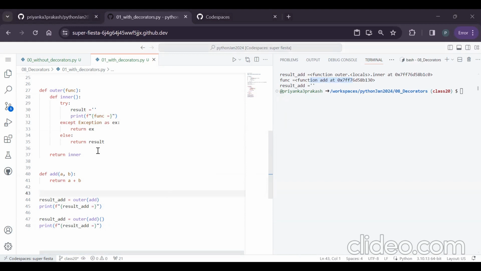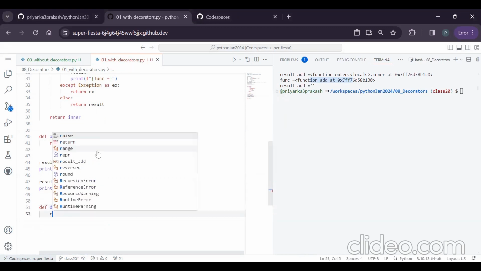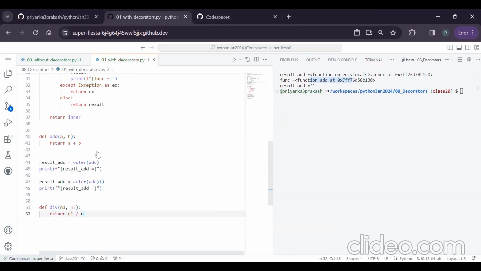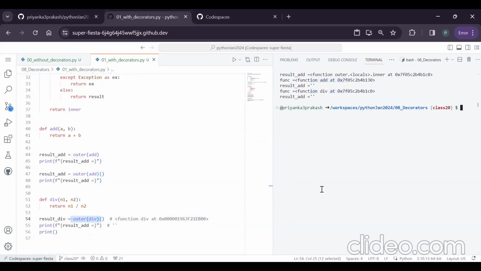Similarly, if I define a division of n1 comma n2, you can return n1 divided by n2. For this also I can specify the outer of division, and I get the same answer, division.